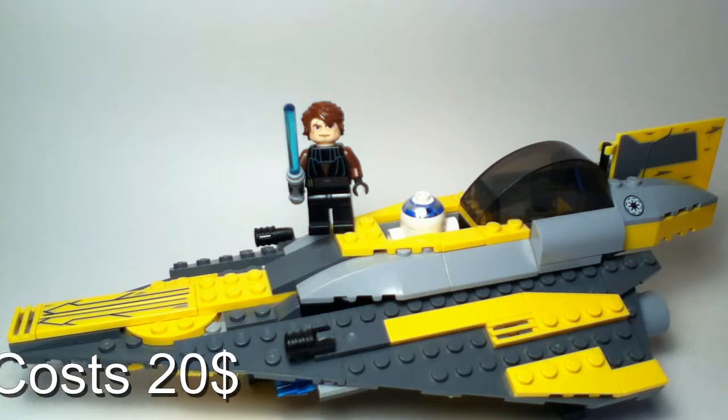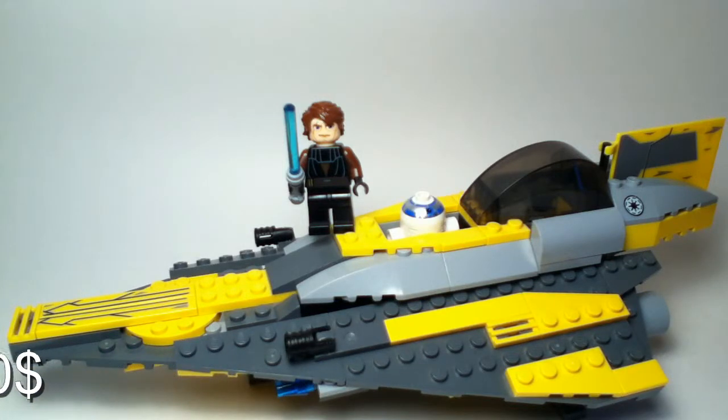Now, this is a great set. You cannot believe how much I've played with this since I got it. I got it probably in 2008. Absolutely love this set. One of my favorites in my collection. So let's get right into it. We get two minifigures, so let's look at them right now.